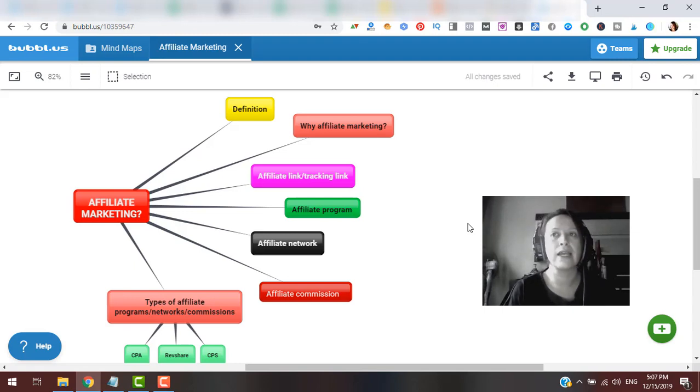Or if I'm not using it, I have a good look at the product, like getting a review copy. I know that it's hard to get a review copy when you get started. So if you can't get a review copy, I would really suggest buying the product yourself and testing it so that you can give a good review about it, because that's how people are going to trust you.